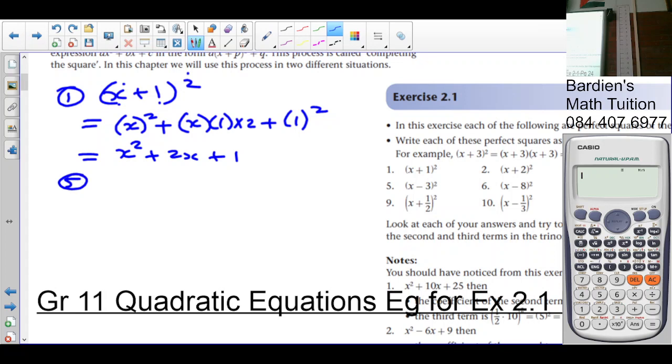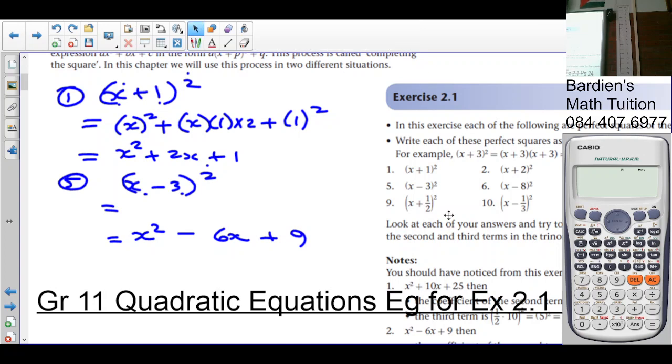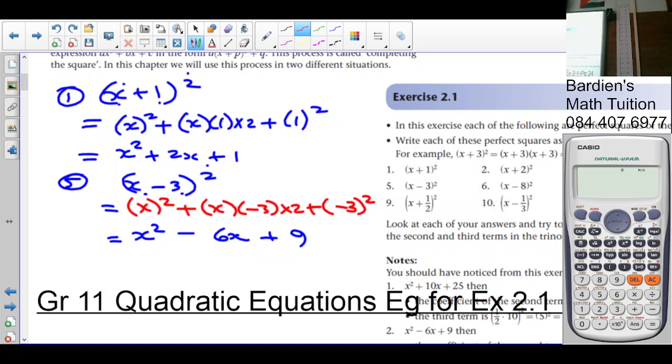Let's look at number 5. We've got x minus 3 all squared. That can be written as the first term squared, which gives you x squared. First term times second term times 2 is going to give you negative 6x, and the last term squared will be positive 9. Are you all okay with that? People, if you can't do that, you can write it out and say that's the first term squared plus the first term times the second term times 2 plus the last term squared, and then you'll get exactly what we have there. Is there any confusion? Don't come to the test and then it looks like you weren't here. No?